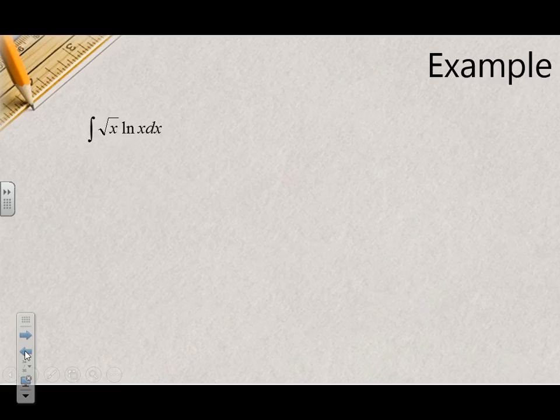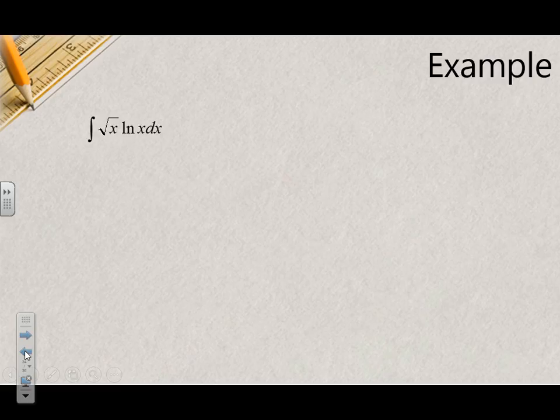Let's take a look at this one. Now this one, if you want to, you can just follow along. This is not one that's going to have any special new property. It's just some more practice, to make sure we really understand where we're going with this integration by parts. So if I'm looking at this, square root of x ln x dx, what would I want my u to be? What would I want my dv to be? The u should be ln x. Why?